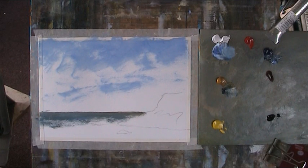I like the challenge of keeping paintings as simple as possible. Impressionist. I'm not one for detail anyway. I'm not skilled at it. It's not what I really want to do. It's just creating an impression.